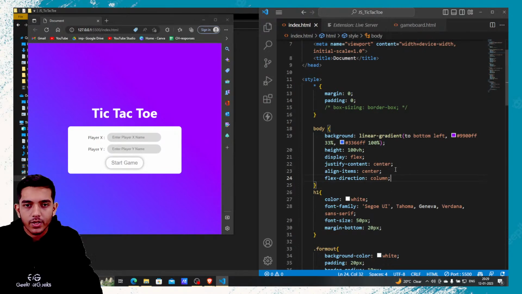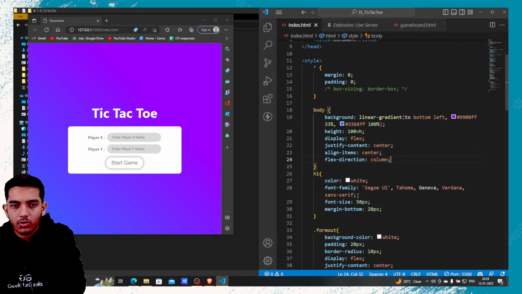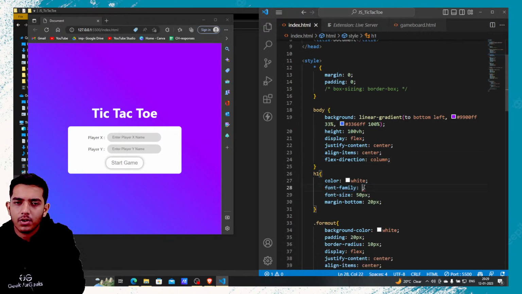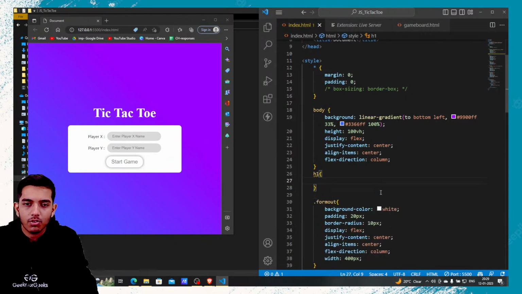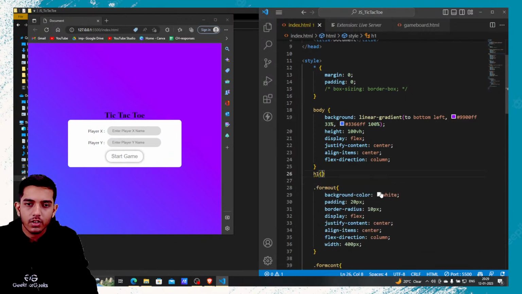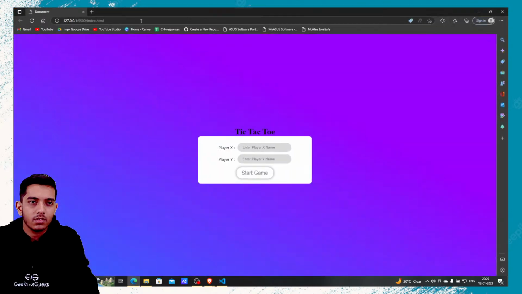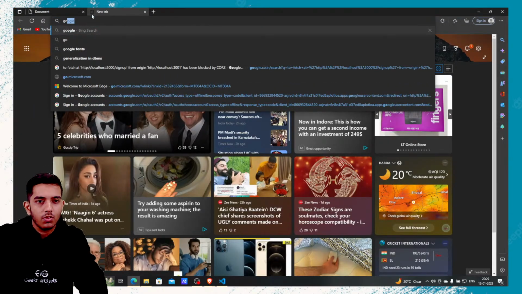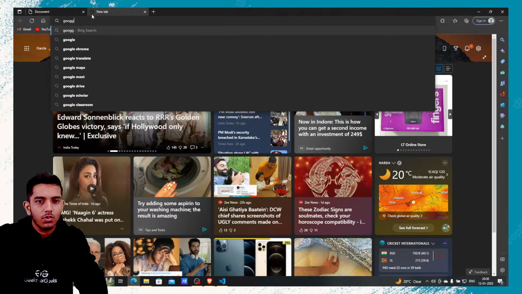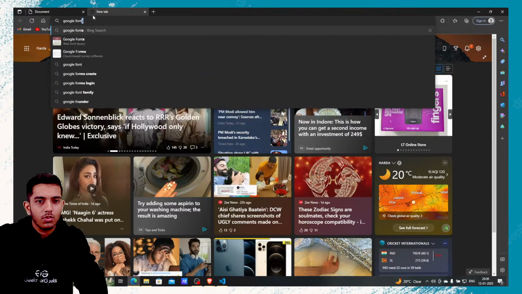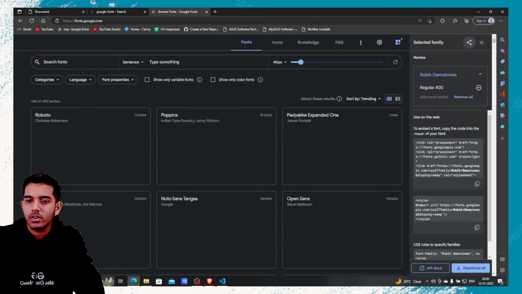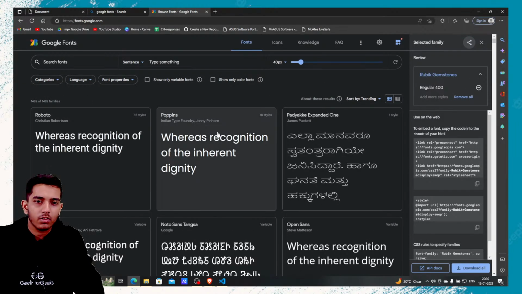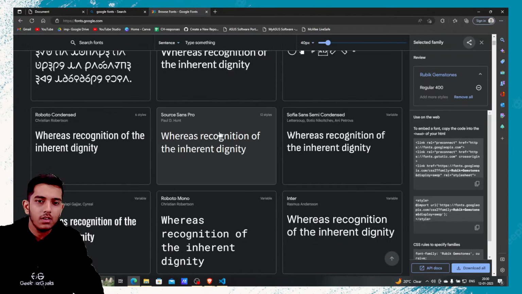So we can change the font family also, or you can bring the font family from Google Fonts. For bringing the font family from Google Fonts, you can do one thing. Let me just visit Google Fonts. And here we can choose a font which we like. There are many fonts.